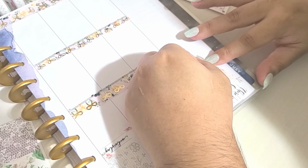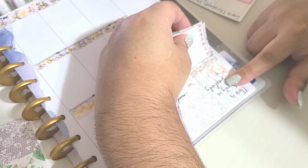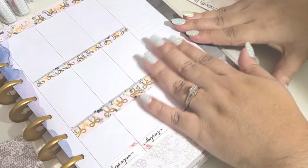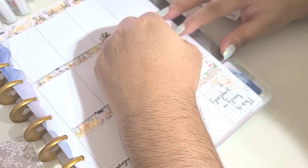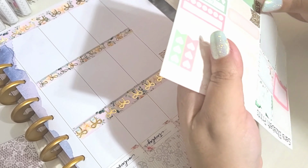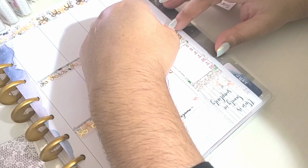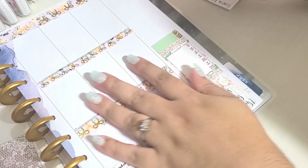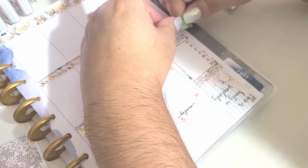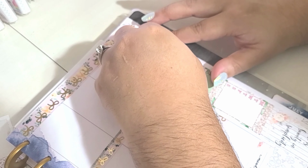Oh my gosh, it's been so long since I've used glitter headers. Like, I almost didn't use them in this spread, but she had so many, and it really has been such a long time. I feel like this was kind of an older planner trend. Do people still use glitter headers? I'm not really sure anymore. But I was really excited to use them. I think they look really pretty, and it just reminded me of how I used to plan back in the day, and I just thought it was really cute and I think super dainty, and it just kind of tied in a lot of pretty elements for the spread. So yeah, glitter headers, you guys. When was the last time any of you used glitter headers? Let me know.